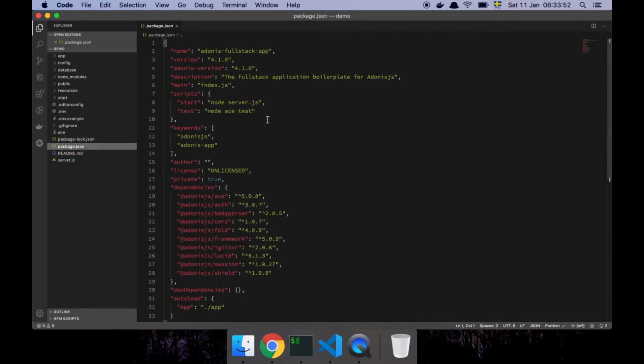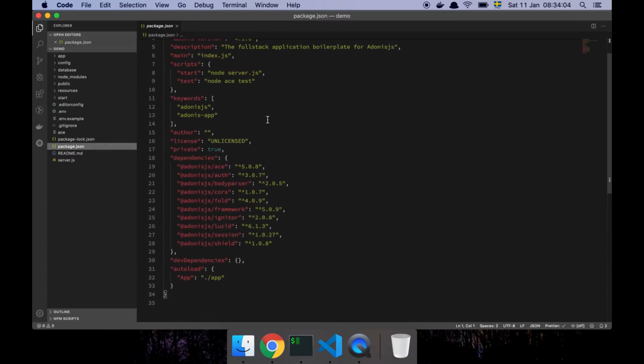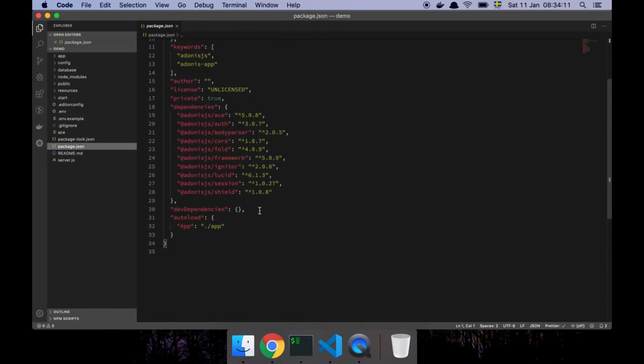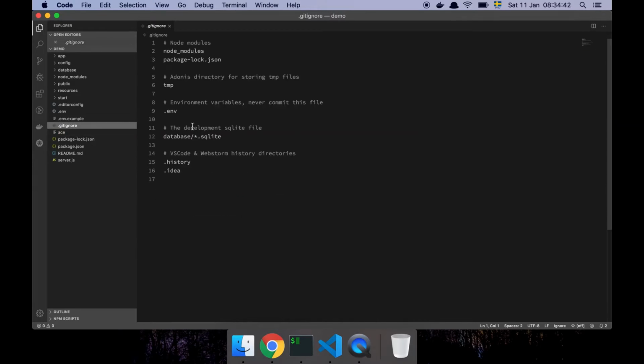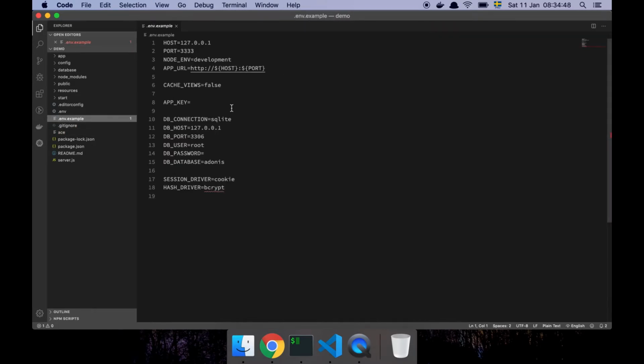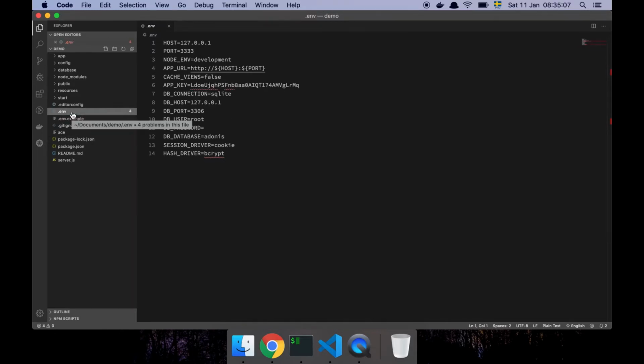So for me, there's a lot of reading in this when I was doing this, basically, because I like all of this stuff that you see here. This is Adonis specific, like it's all within the framework. So for me, who's been doing development with JavaScript and so forth for a little while now, I have to relearn everything. Well, not everything, but I have to figure out how this framework does everything.